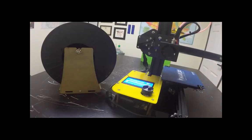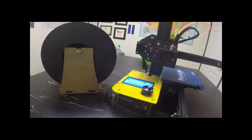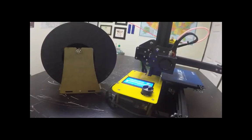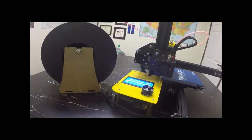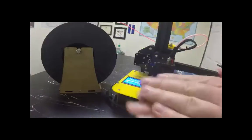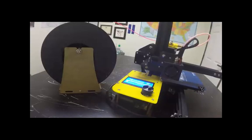Is it moving? All right, awesome. Is it going? Is it moving? Awesome. So you want to watch the first couple layers and make sure that the first two layers stick before you walk away from it. But if those first two layers stick, you can go home for the night. You can leave the classroom and everything else, because it's a 99.9% chance that it's going to finish.